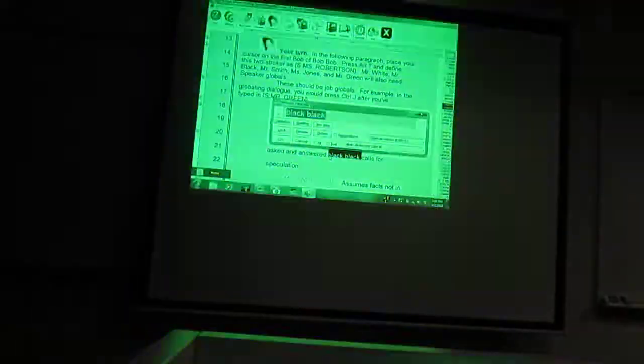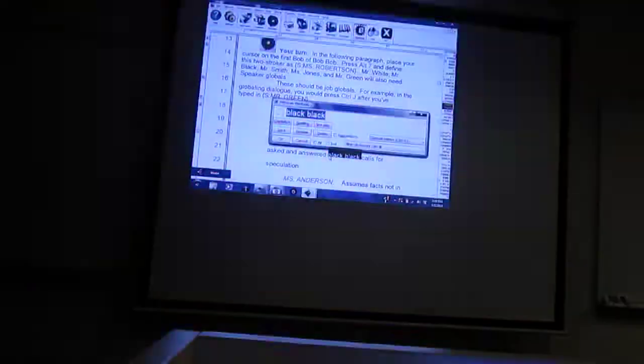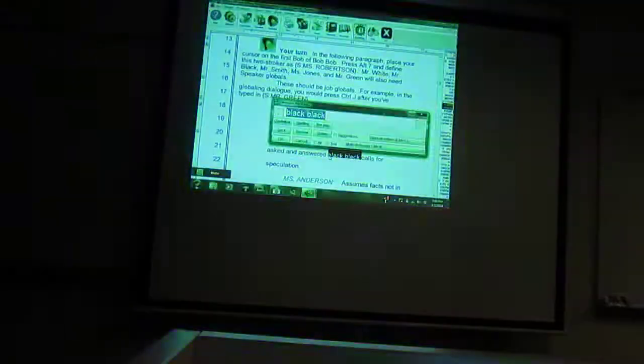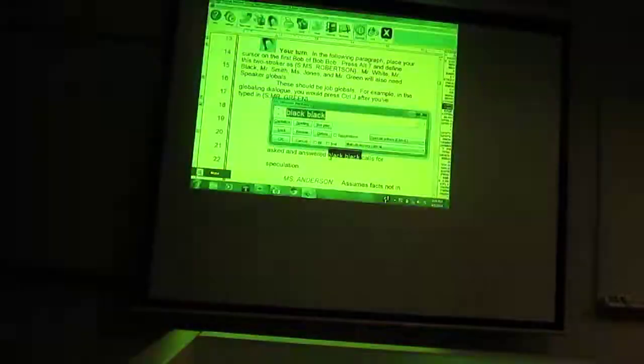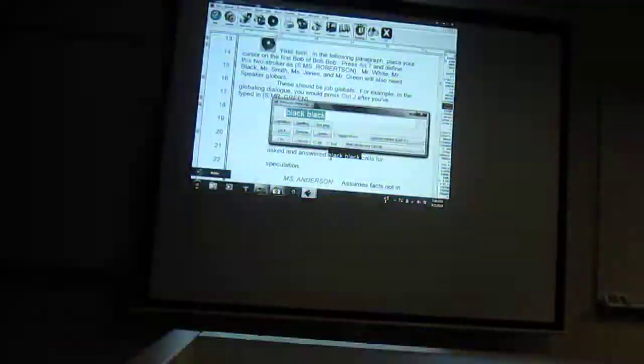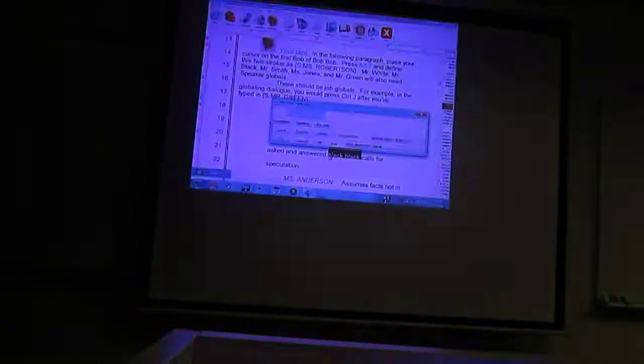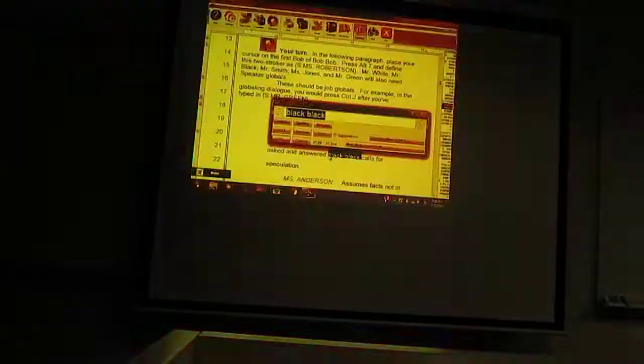Control G on black twice. You got it? It brought this up. Line 21. Got it?